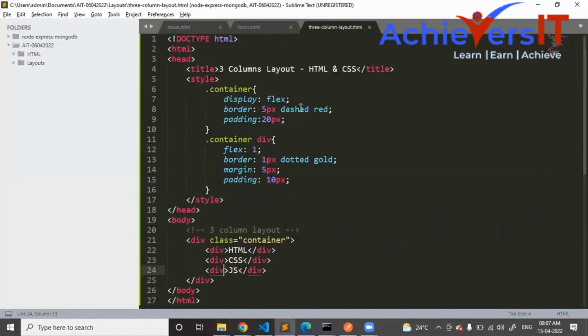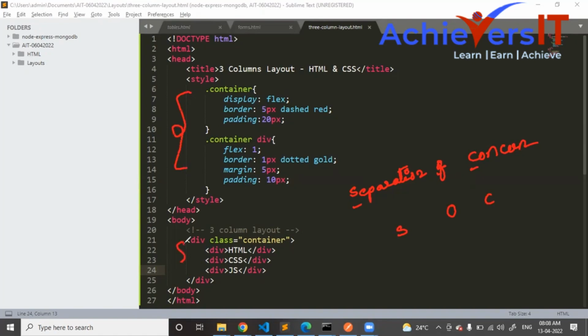We have changed, this is also called one more principle called separation of concern. We discussed DRY. Now separation of concern. What is separation of concern? This principle is called separation of concern. We will call it SOC. What does that mean? See, all the CSS we are writing at the CSS place. All the HTML we are keeping at the HTML place. Now this is easy to understand, right?